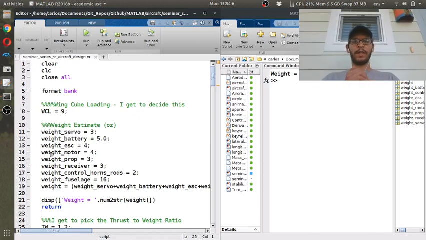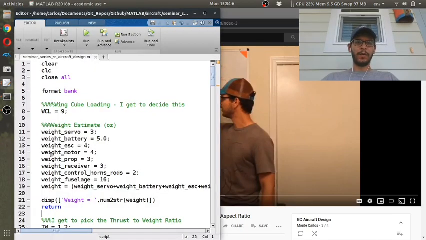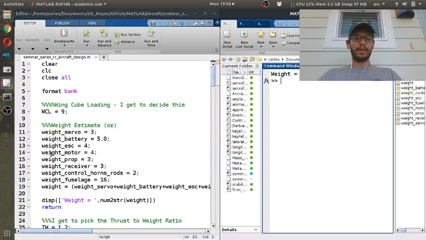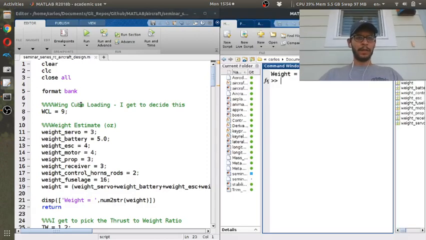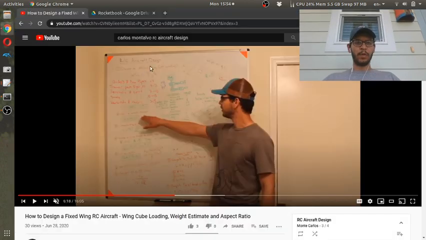Hey folks, for this screencast, we're going to take my RC aircraft series that I've been putting together and take this derivation that I did by hand here on the whiteboard and convert it into some software and some MATLAB code. So I brought some of the parameters in here now, but I haven't completely put it in. Basically what I'm looking at is going through the steps.